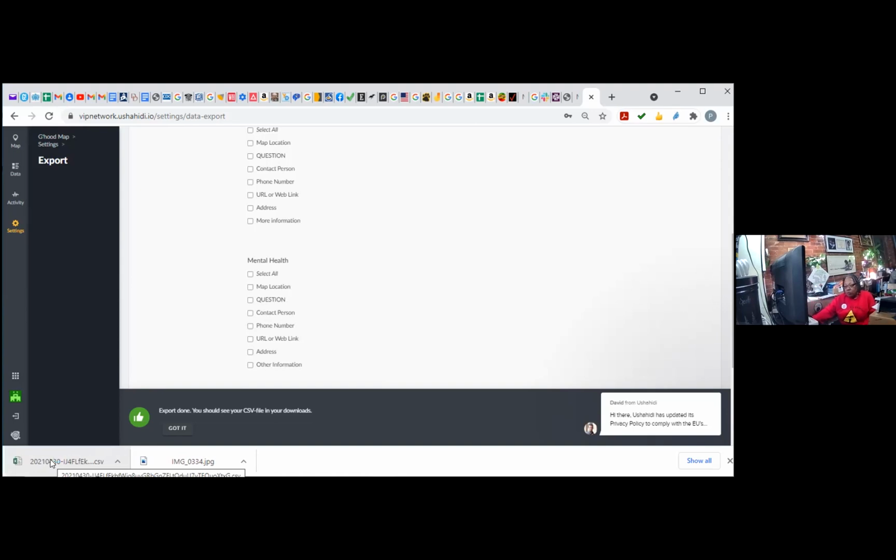So if you could stop your screen, I just want to show you next what the exported file looks like. I want to see the exported fields. Okay, yes, check it out. It's a comma, what do they call it? Comma separated variables file. So it's not as nice to look at, but it's just very basic information, if that makes any sense.